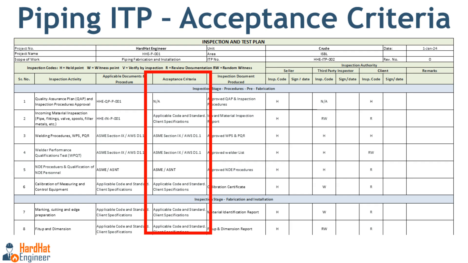The column after that lists the documents that give you the acceptance criteria. Acceptance criteria are essential to ensure that all aspects of the piping meet quality standards and functional requirements. During material inspection, all materials must match the specified requirements and be free from defects. For welding inspection, welds must meet visual quality standards and NDT results must comply with predefined acceptance criteria to confirm joint integrity. In pressure testing, the piping system must show no leaks when subjected to hydrostatic testing at 1.5 times the design pressure. The painting inspection requires proper adhesion, absence of blistering, and achieving the correct dry film thickness (DFT) to ensure effective surface protection and durability.